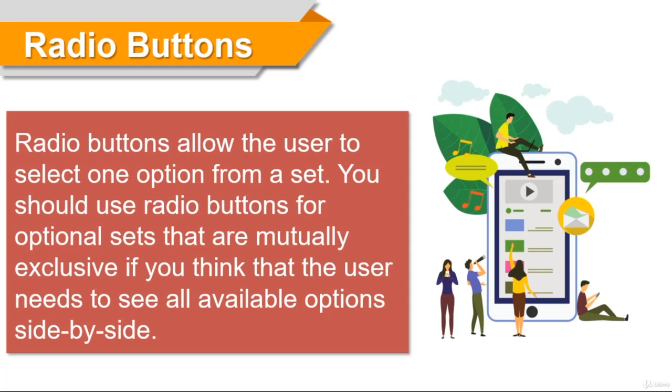Radio buttons. Hello everyone. I want to talk to you a little bit about radio buttons for this video. Radio buttons are similar to checkboxes that we spoke about in the last video. Radio buttons are inside a group and the user can choose one option from this group, one option only. So radio buttons are separate from checkboxes with this feature.